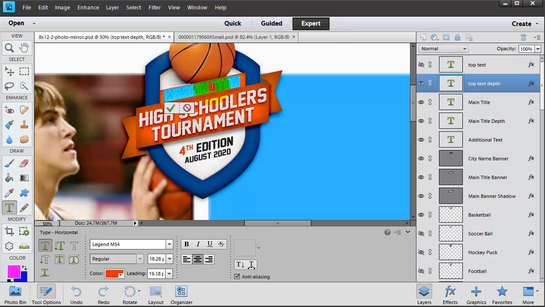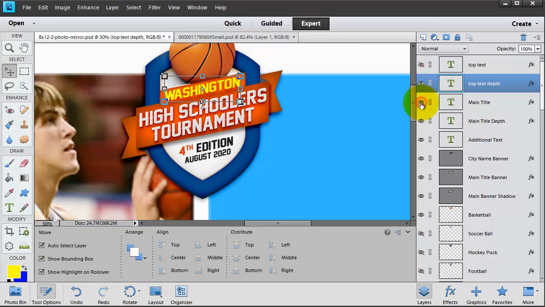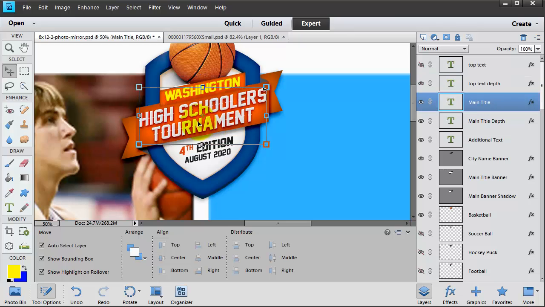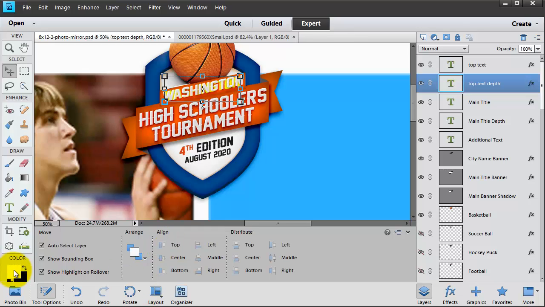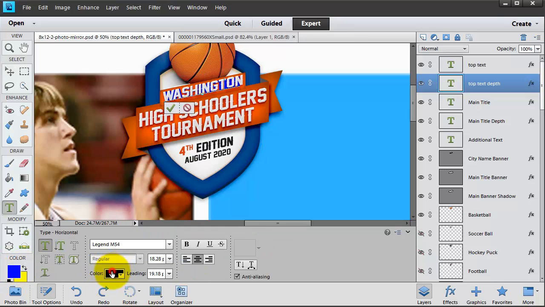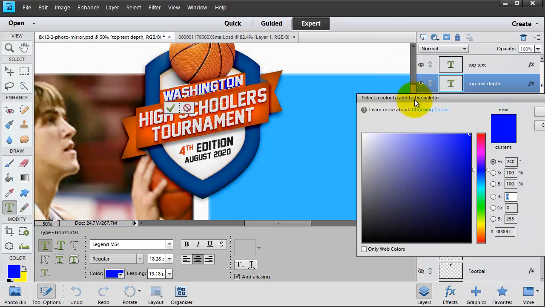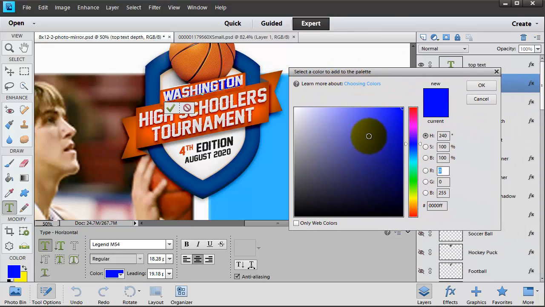And you can change the color of either of these to whatever color you want. Or you can just turn it off if you don't want that color. And it's the same exact way with this. Let's say I wanted to change it to a blue. I'm going to click color and then I'm going to go down to the bottom, which you can't see, but it has this little circle with all these colors in it. And I'm going to click that and then that gives me to where I can change it to any color. And I'm going to choose this. Click OK.